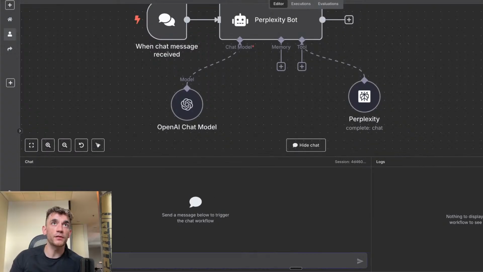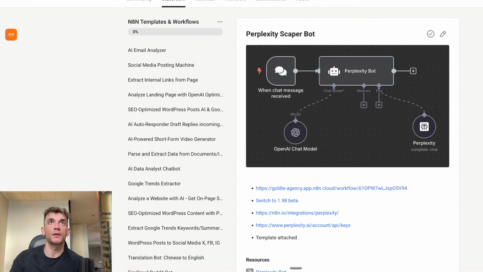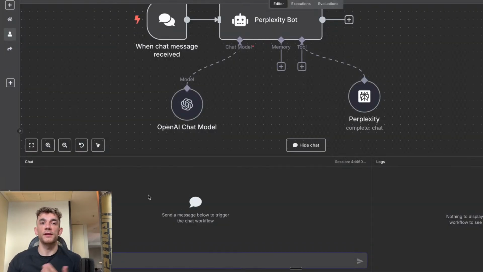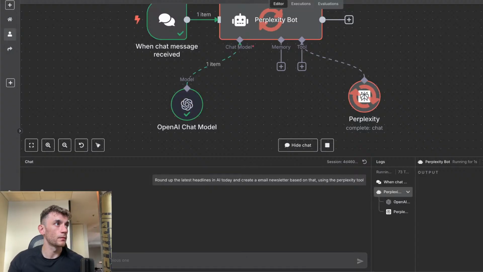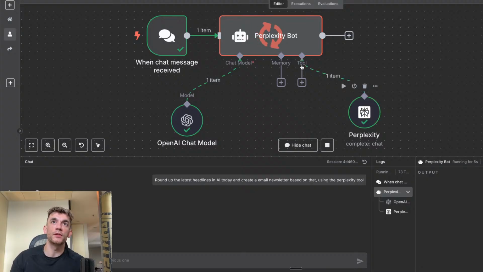And then inside here, for example, we can take an example prompt. Let's say, round up the latest headlines in AI today and create an email newsletter based on that using the Perplexity tool. What that's actually going to do is use the Perplexity bot with the tool enabled to come back to us inside the chat and complete the task.